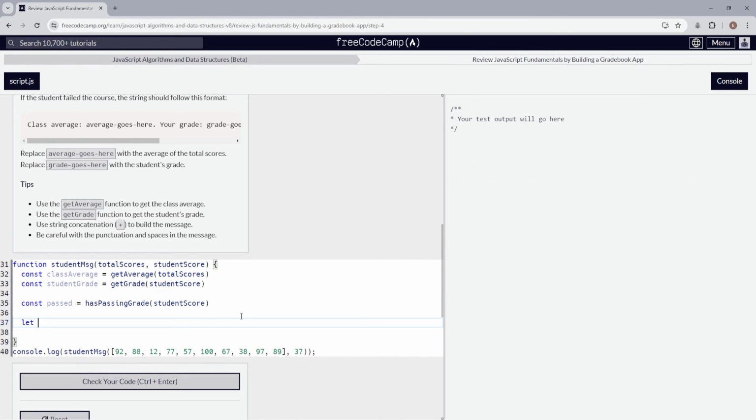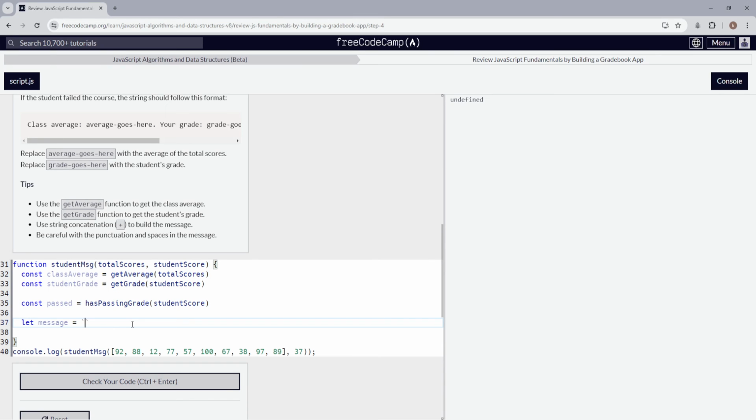So we could do let message is equal to our template literals.